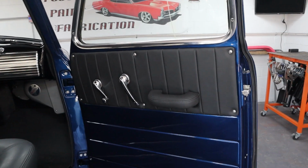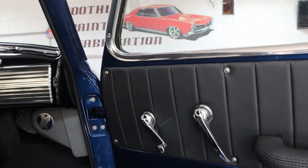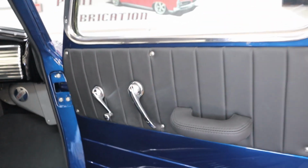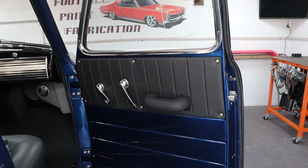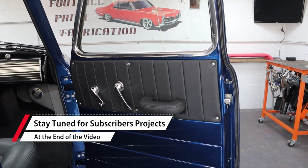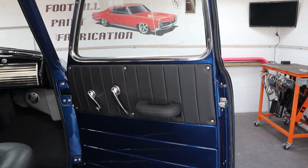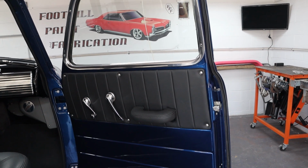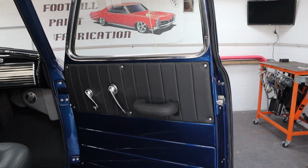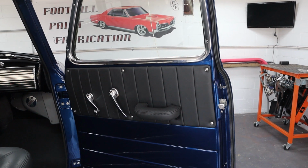Okay, guys, mistake corrected. Looks fantastic. And really, it was a stupid mistake. I mean, it would have taken a minuscule amount of blue and just 30 to 45 seconds to get the right amount of color on there before I sprayed the clear. So it was just a dumb mistake on my part, but it happens to me. I do stupid things once in a while, but you can fix them as you can see here.